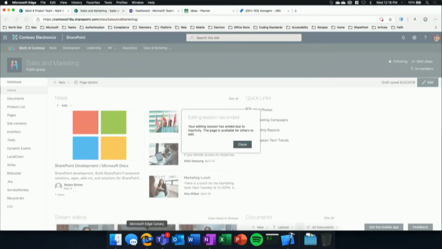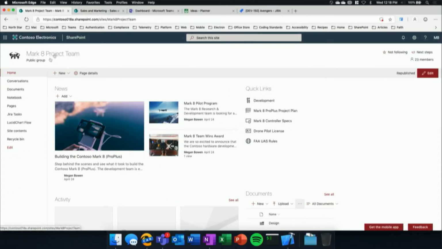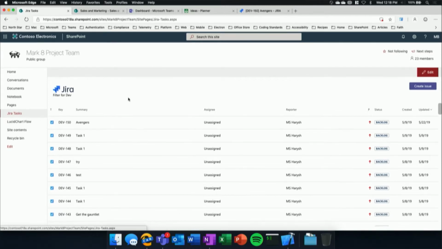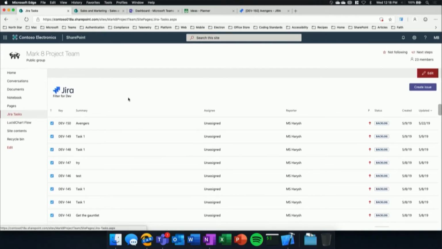Now, if I switch over to my SharePoint site, you can see here I've already pinned some of these as pages in SharePoint, and I can access the exact same Jira tasks board directly from SharePoint without even going to Teams. And for the most part, this was done using the exact same manifest that Jira submitted to us for Teams, uploaded to the SharePoint app catalog, and it shows up here. We iframed them, we exposed the same SDK, same with Lucidchart flow.